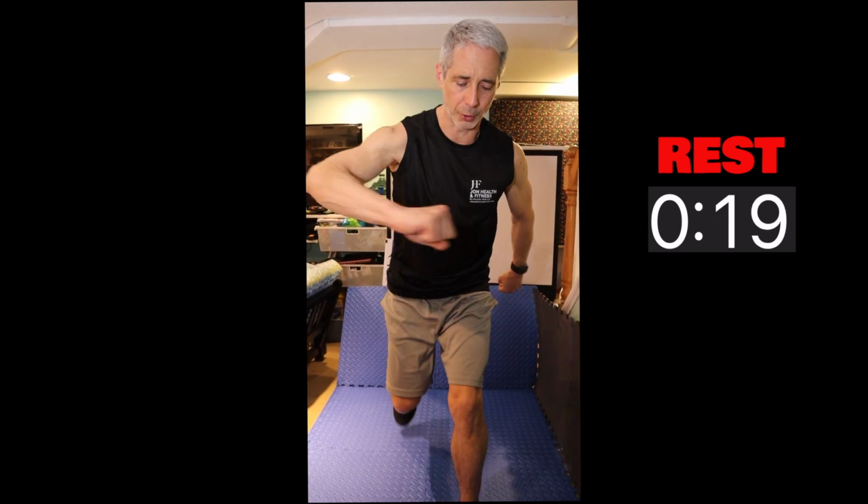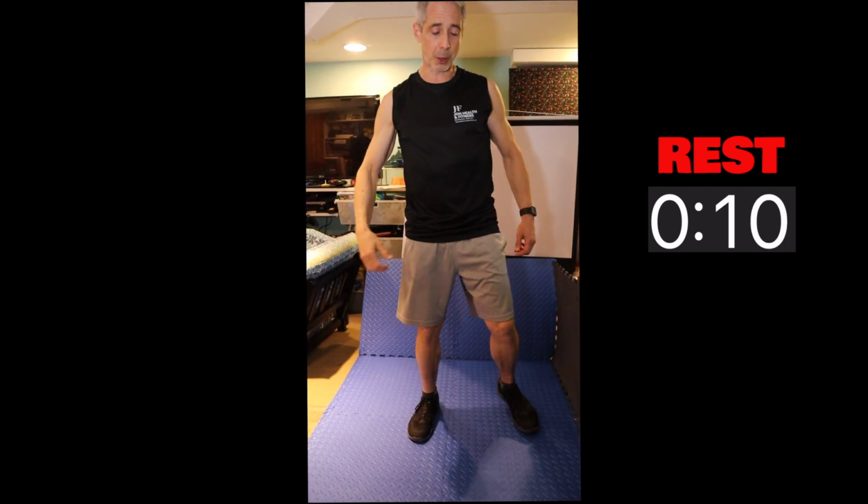So the two moves we're going to start with for the Tabata are a low football shuffle and also a jumping hook lunge. You can step through it for low impact or make the jump. What I like about this one is because you're in a lunge, you don't really go up too high, so that's really helpful. We're going to start with the low football lunge.